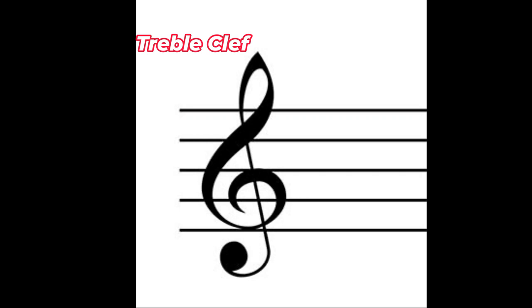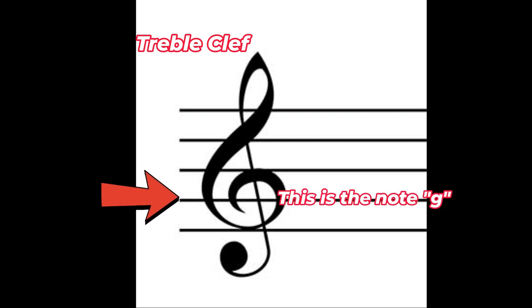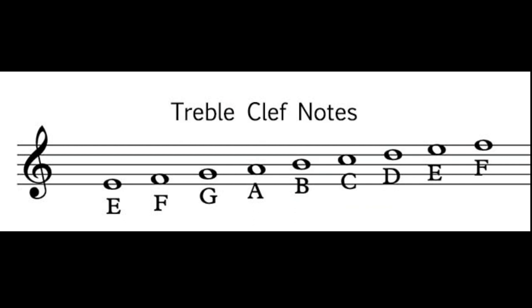When we're learning to read music, there are a couple of things we have to first know. One of them is to make sure we understand what the treble clef is. The treble clef is this curvy little thing that lets us know what the names of the lines and spaces are. Right there we have a note called G that is on this line — make sure that you're talking about the head of the note being on this line. We're going to call that G.